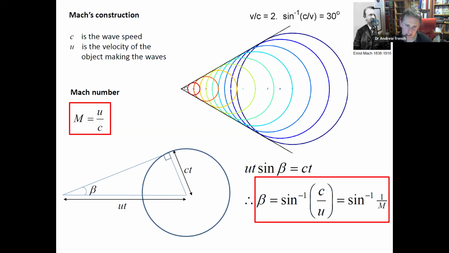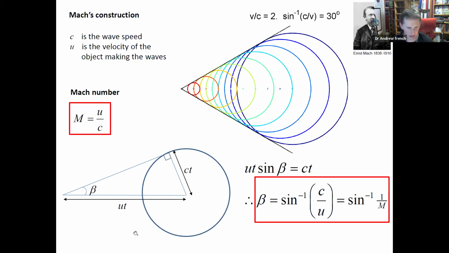Now, what you'll notice is we get a shock front here. All right, so beyond this, the disturbance hasn't got to us. But we can actually calculate that really easily with some trigonometry. So if you think about it, we've got these sort of circular waves. And if our wave speed is c, in t seconds, our waves got this far. But remember u is bigger than c, we've got this far. So our shock front is going to be a tangent to that sort of circle. And you can see it's a tangent when we build this up.